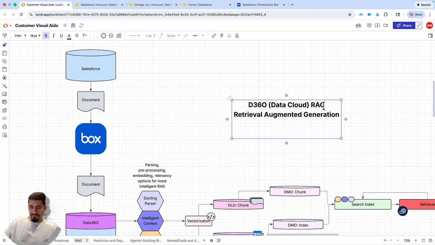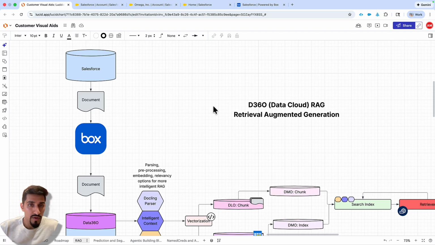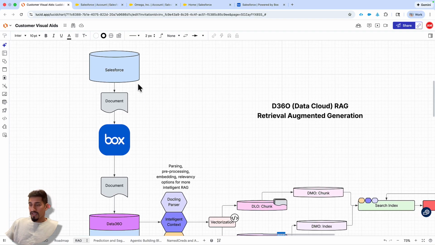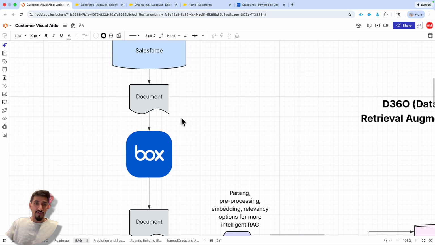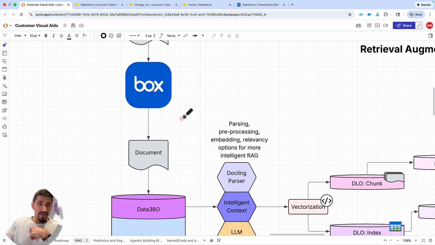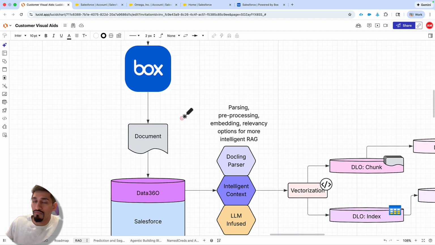Retrieval-Augmented Generation is essentially the way that we give more relevant context to our LLMs to provide better responses for the right people at the right time. And Salesforce does this in a few different ways. To make this real for you, I had a client that would take documents, files, PDFs, whatever it might be, and put them directly into Box, and had a goal in mind to process those documents for agentic retrieval across the enterprise. And that is exactly what Salesforce Data 360 does.